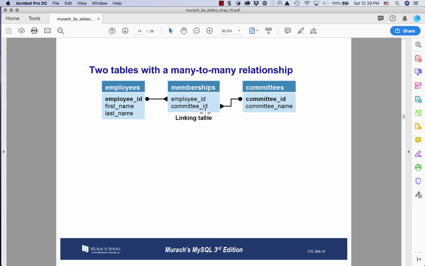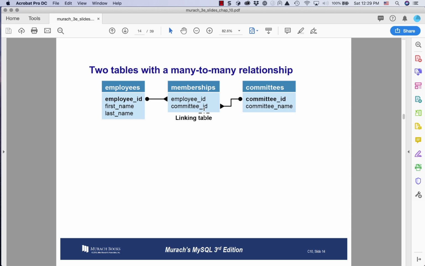And there are a couple of approaches to this. One is that we say that the primary key is just the combination, it's a composite key, and it's the combination of the primary keys of the two primary tables that we're trying to relate to each other. So that the primary key for memberships is employee ID and committee ID. You might find in the Joel Murach book a place where he says, well, they don't have a primary key. At least his last edition said something like this. And in this respect, he's really in the minority.